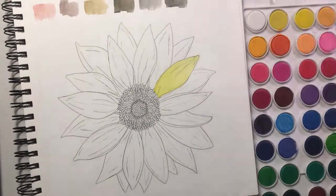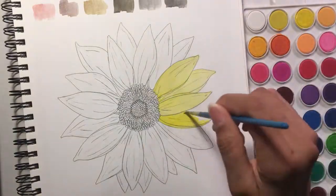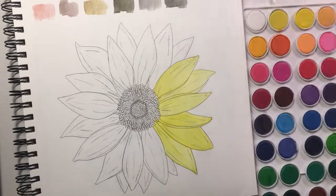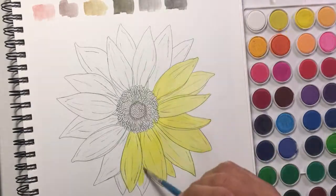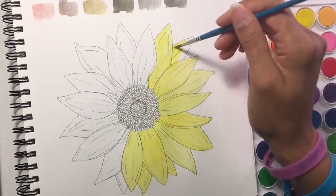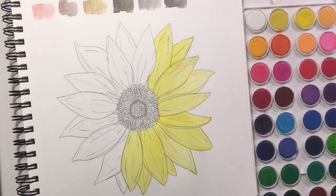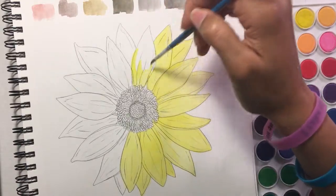I did learn when doing the different tests, like the wet on wet, wet on dry, that I needed to add a little bit more water to my cakes while working with them. I'm almost afraid to use too much water because I don't want to dilute the color so much, but also I have to remember this is about layering, so you can make it deeper and brighter as you go along.